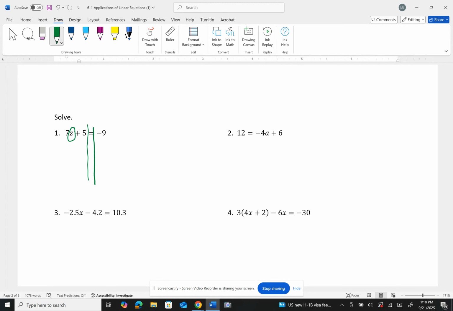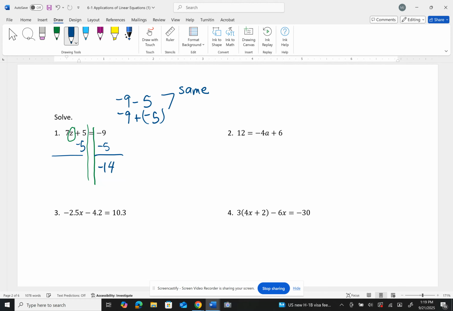So do you see how there's a plus 5 there? I can get rid of that by adding a negative 5 or subtracting 5 from both sides. Okay. So I'm going to come in and do that. All right, now when you type in, you can use a calculator. When you type that in, you can either type in that you're subtracting 5 or type in that you're taking negative 9 and adding a negative 5. Those say the same thing. Okay. And or just do it in your head if the numbers are small.